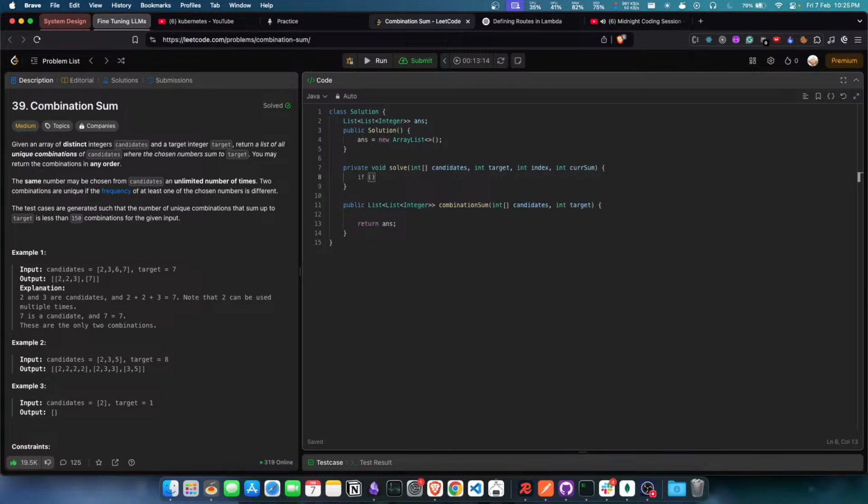So the first condition is very simple. If target minus current sum is less than candidates of index, you return. This is the base case. Then we start with our solution, right?